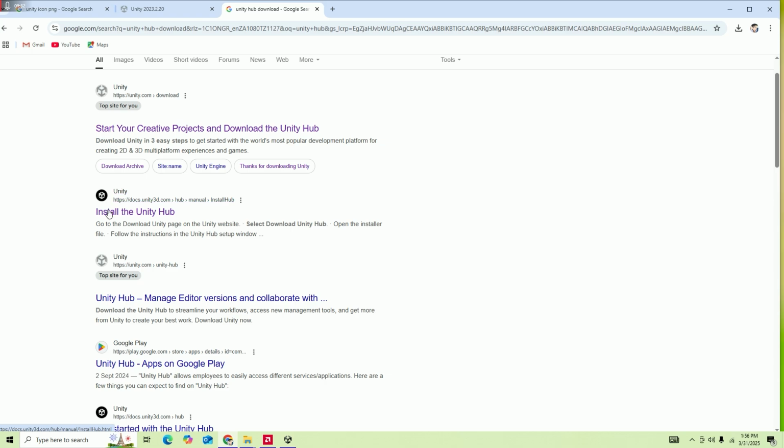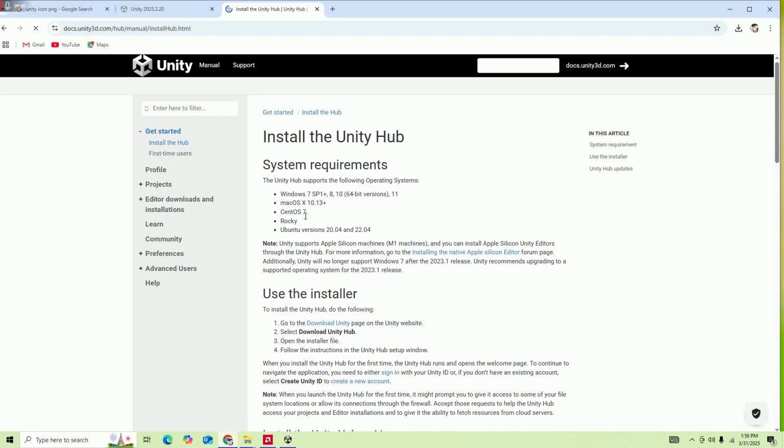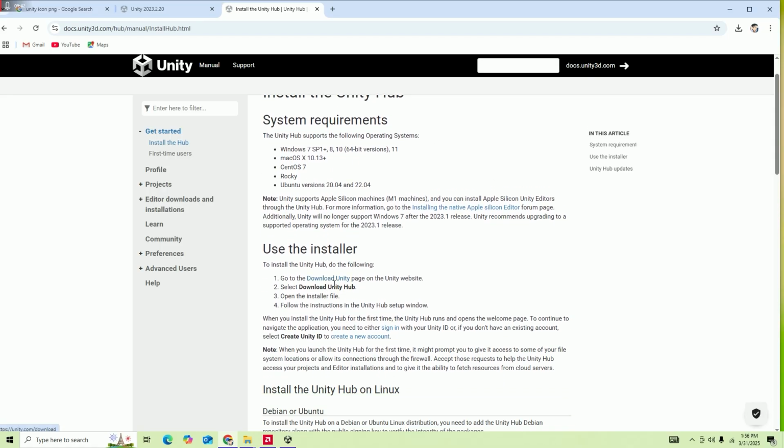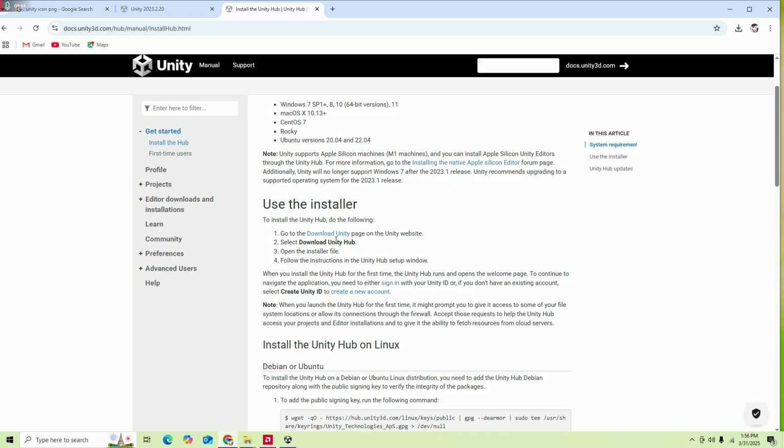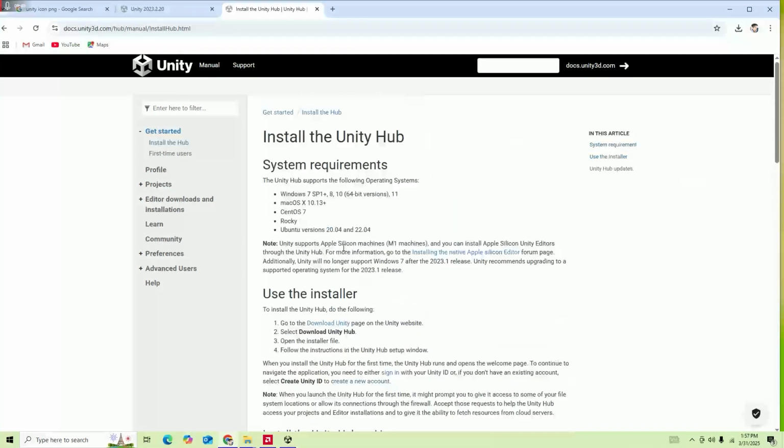Go to this website, the Unity website, and install the Unity Hub as it says. Now on here it's a little bit of documentation. Now we're going to find a link to where the Unity Hub is actually stored, and I think it's this one. As you can see here under use the installer.